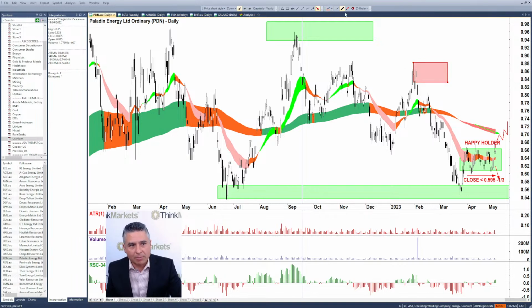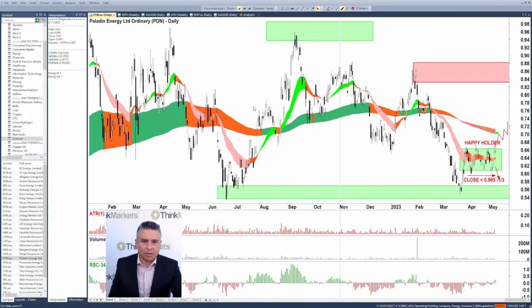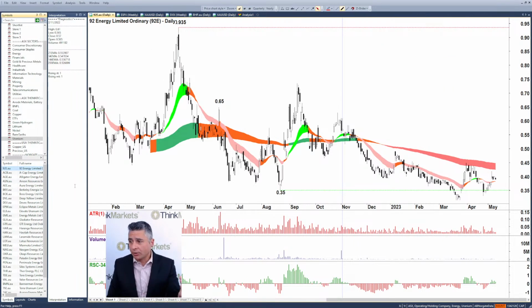So maybe there's the next big one there. So you might be able to make it work on a reward risk basis, but hardly anything to get excited about on that. I'm not going to look at the fundamentals for Paladin. I don't think we need to, because it's not gearing up for a buy anytime soon.